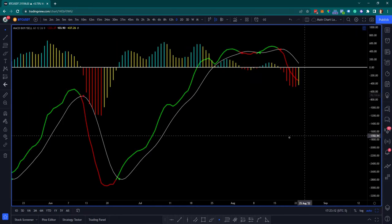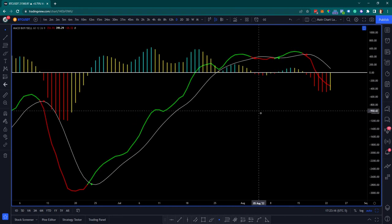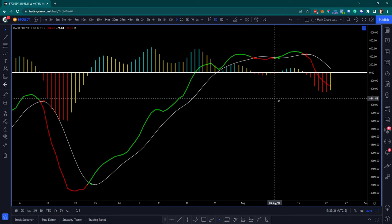And yeah, so I'm not really trading Bitcoin, but I use Bitcoin as my barometer basically for everything that I trade. I do technical analysis on Bitcoin, and then on my personal time, I'll go into my altcoin of choice to trade, with the back of my head of what Bitcoin is doing.